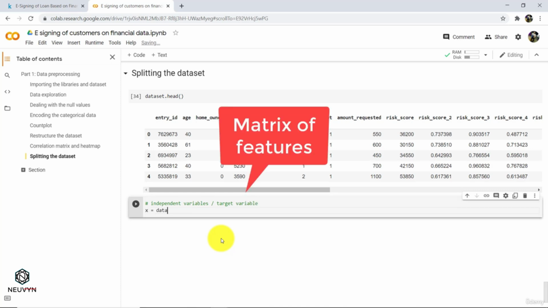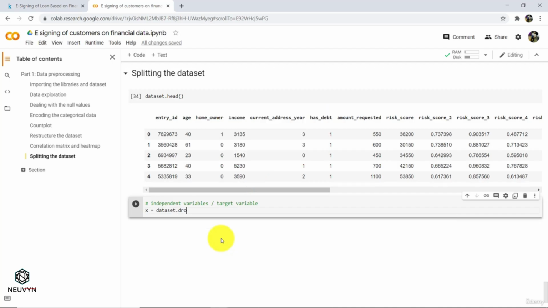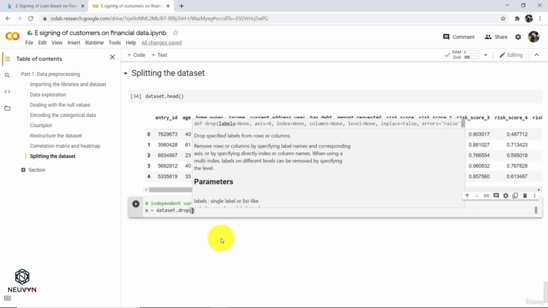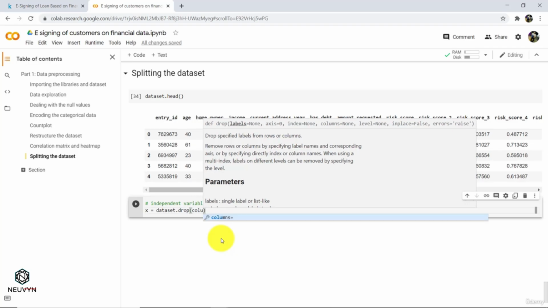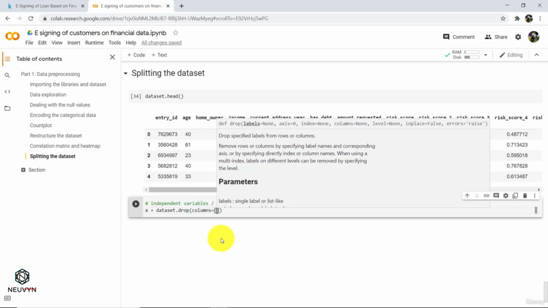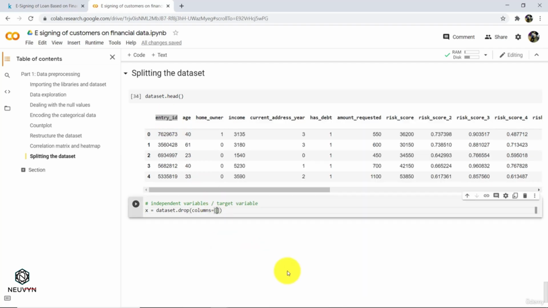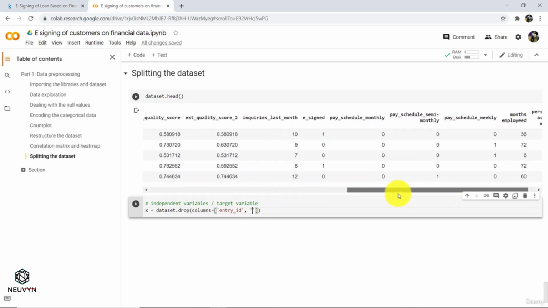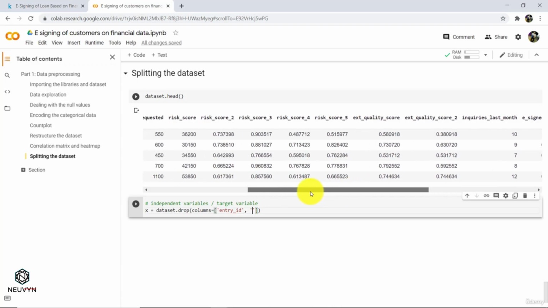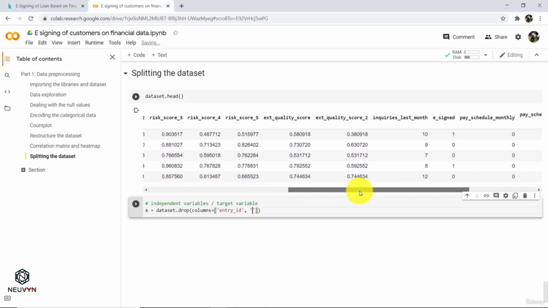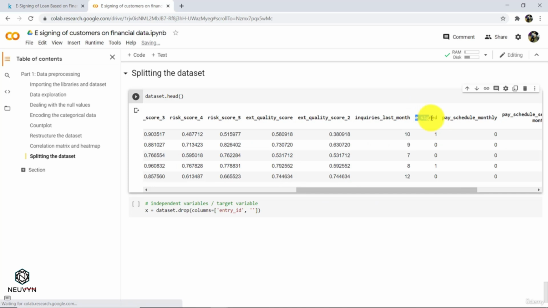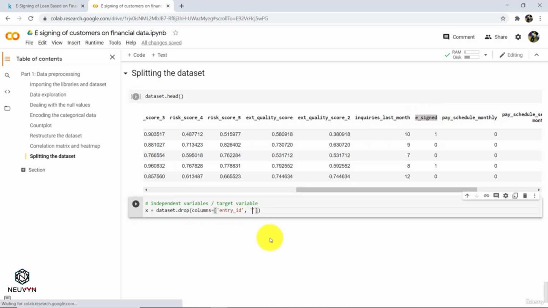X is equal to dataset.drop. Here we have to drop two columns. First one is this one, entry ID. Then we have to drop the second column. This one, e_signed.